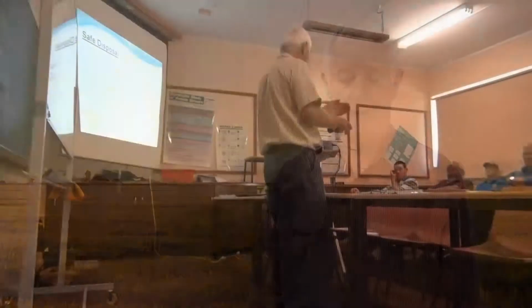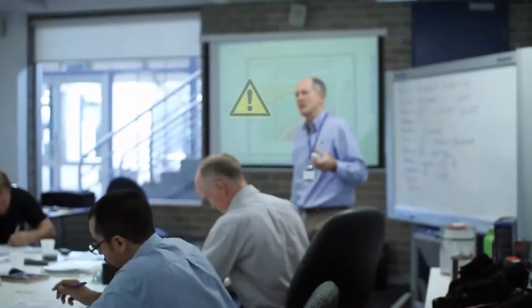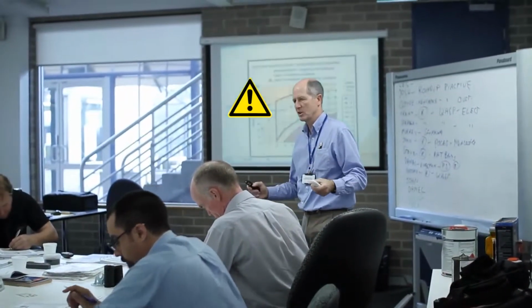While your trainer does some administration work, I want to run through some important features of the training today. First of all, your trainer will outline the evacuation procedure and indicate any hazards present in this room. If you have a mobile phone, please turn it off or turn it to silent mode. Your trainer will show you the location of the conveniences. Morning tea will be provided, lunch will not.